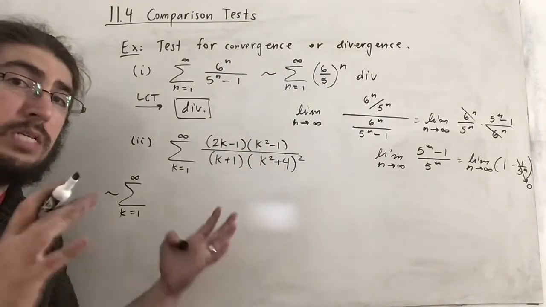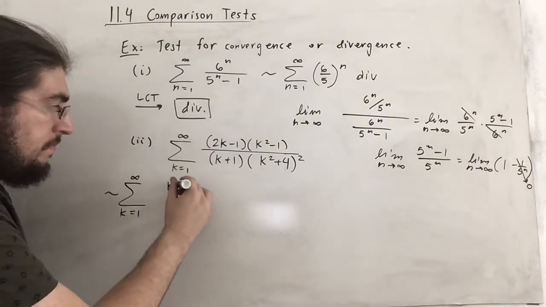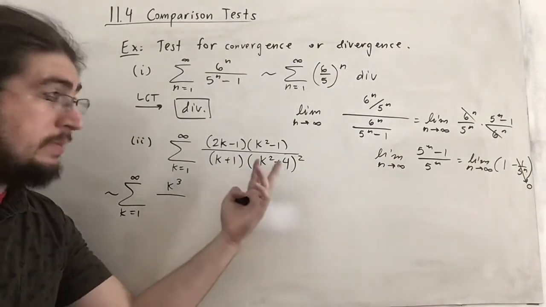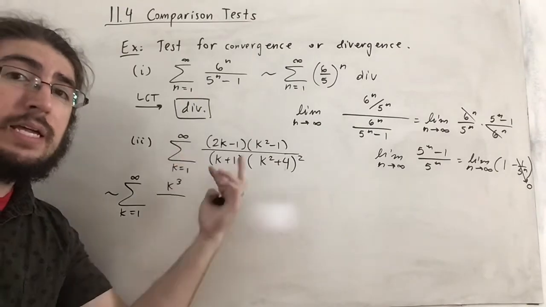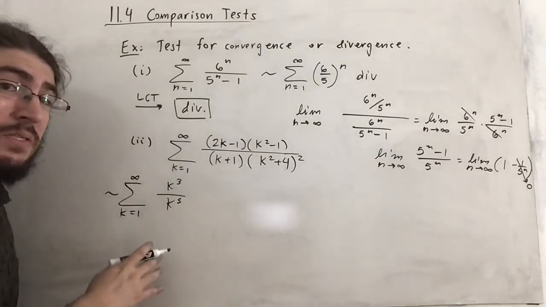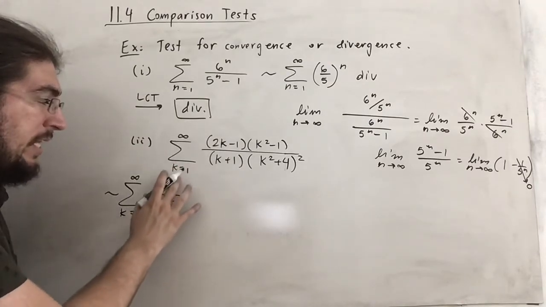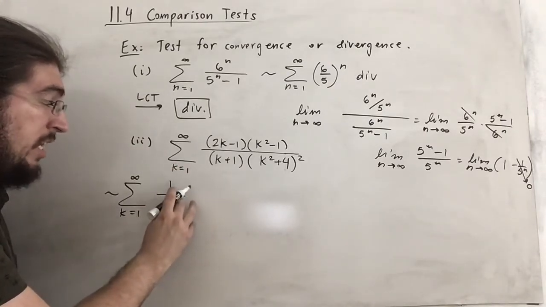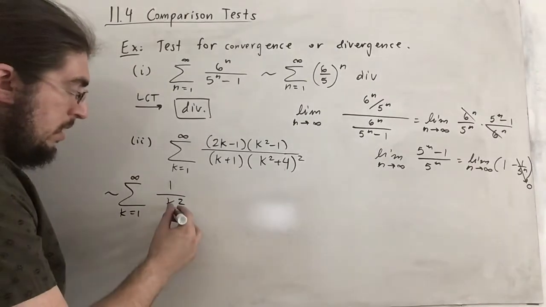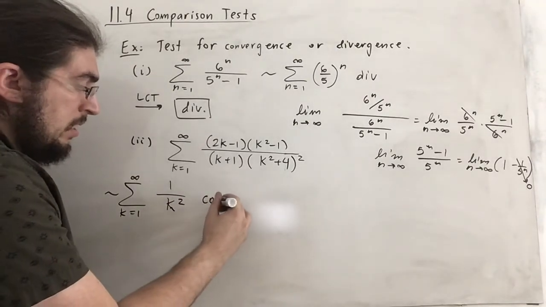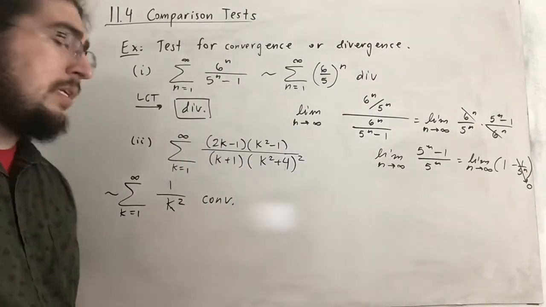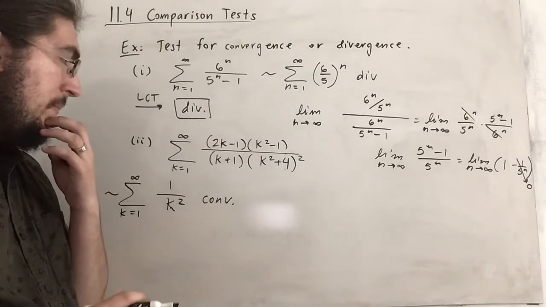So the largest power on top is multiplied to k cubed. Over the largest power on the bottom, this is k times k squared, squared is k to the 4th. k times k to the 4th, of course, is k to the 5th. And notice this cancels, and we just get 1 over k squared, which we've seen already is a p series, p being 2, bigger than 1. So this actually converges. So we have a hunch that this converges, but now we need to sort out the limit.